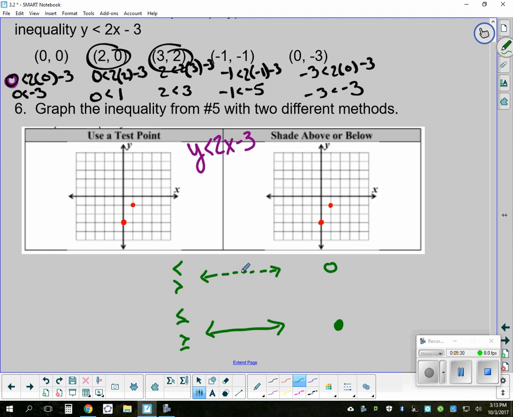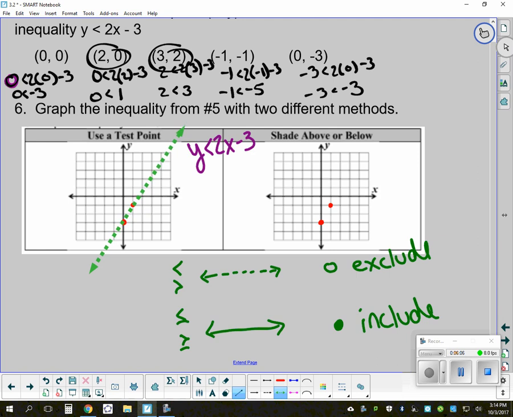So here this line is open, there are breaks in it, but here the line is closed, it's fully completed. What this means, the closed ones, whether it's in the line or the dot, that means you're including the points that are on the line. When it's the open pieces, you're excluding the points that are on the line. Okay? In this example, we have a less than symbol, so you would want to use a dashed line. I'm going to go ahead and use my little tool here to get a nice, neat line.